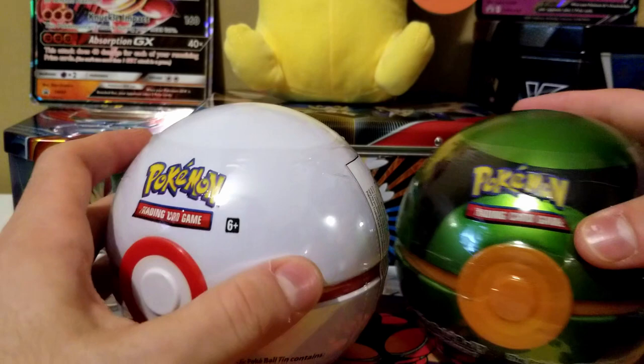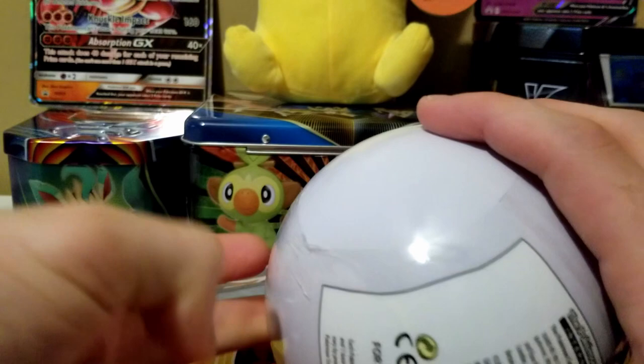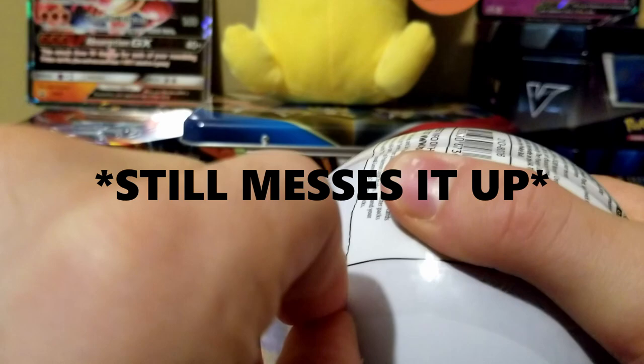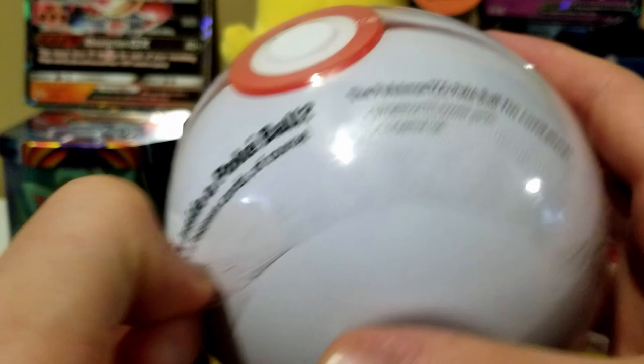All right, we're back with yet another setup, and I think we will do this one first. I think this is a premier ball. Oh, they have an area to rip it. Nice. Each of these have three packs and one coin. Unfortunately, I think it's the same coin for all of them because they're the same set, but that's okay.